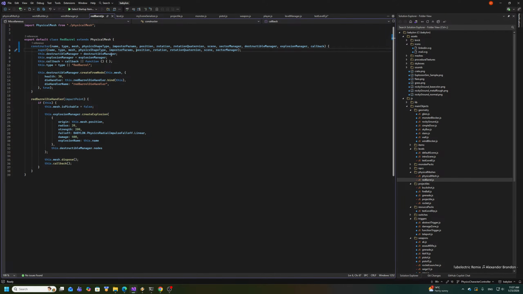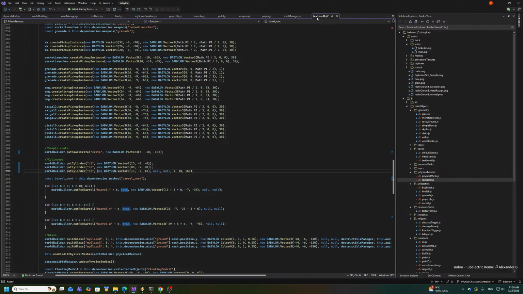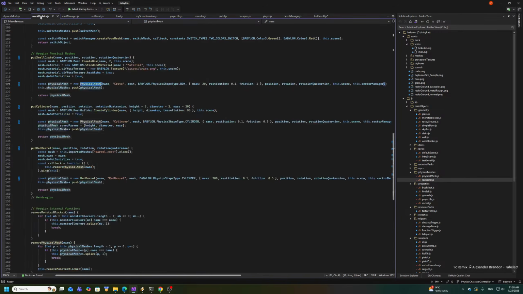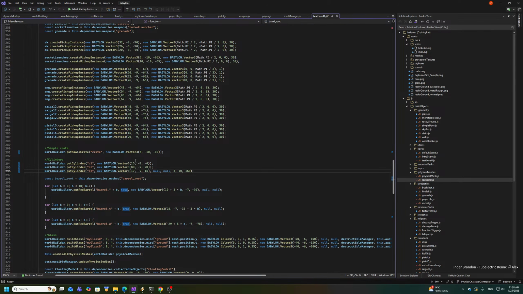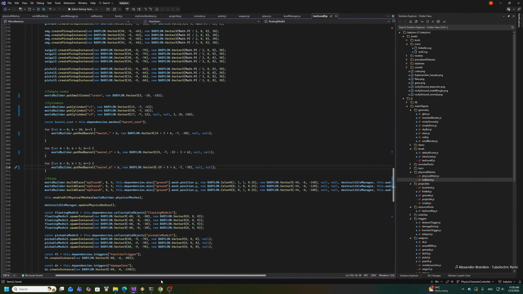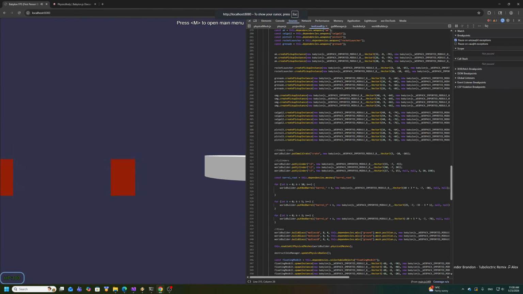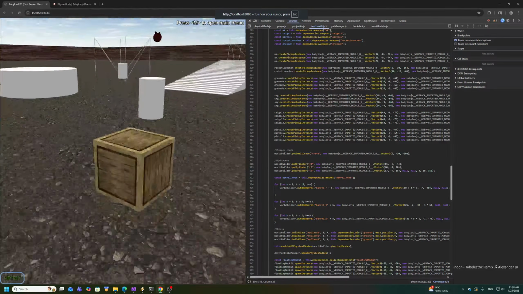Barrel. Yeah, we removed that. Put red barrel, world builder. Yeah, it should be position, rotation after that. So we're removing this. Okay, we should be good.